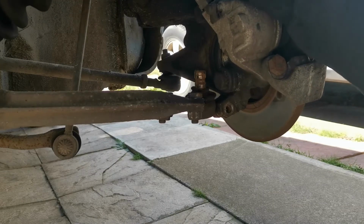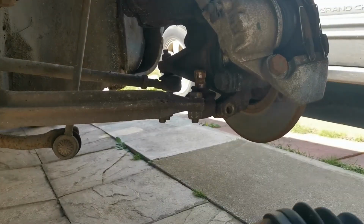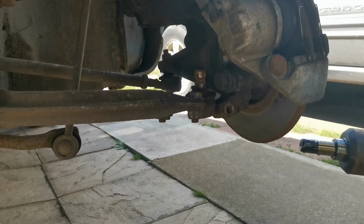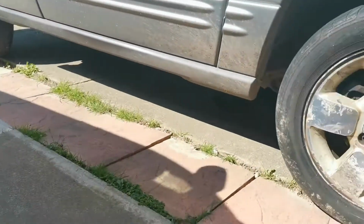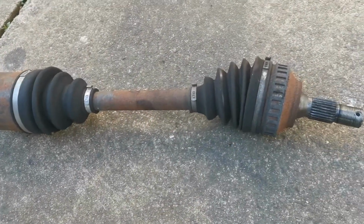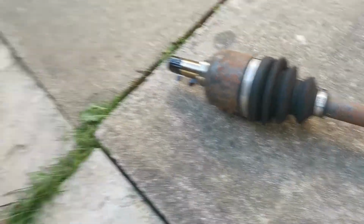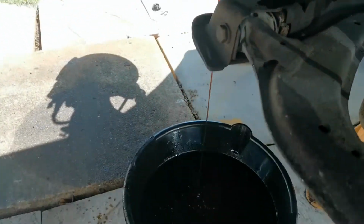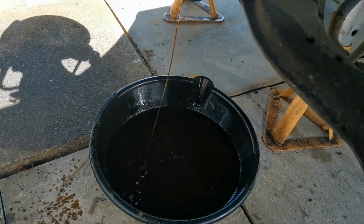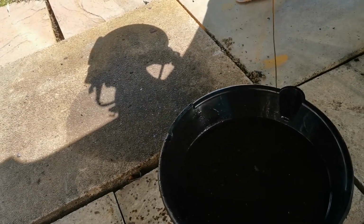completely twist that. The drive shaft will now pop round this way, and that will just plop straight out. And I'm definitely glad I've got the oil pan underneath, because that's collecting the oil. Trust the wind to take some though, but never mind. So that is the driver's side drive shaft removed and off the car. And as you can see, just in there, that is leaking oil, but I have got the tray underneath and it's leaking into there with the wind taking it a bit, but there's not much I can do about that, I'm afraid. Stop it, wind.